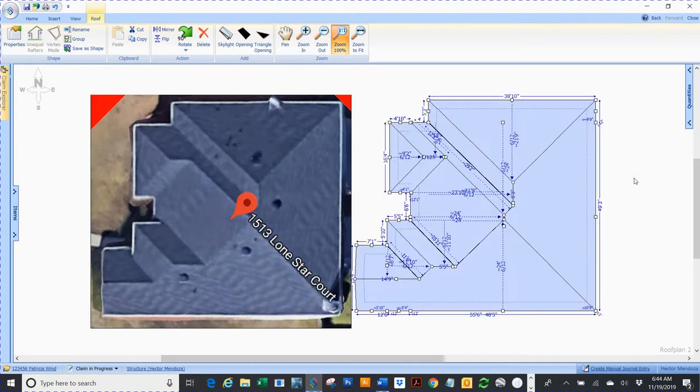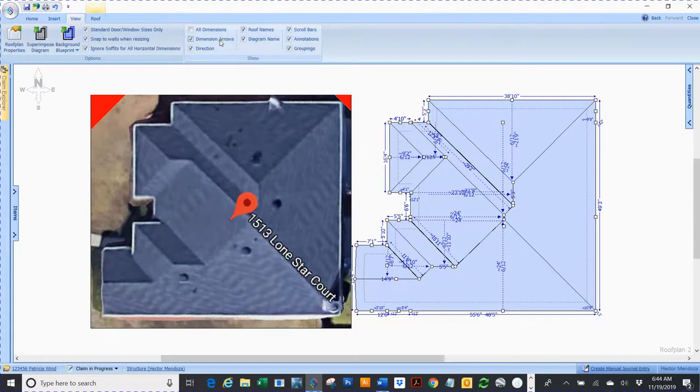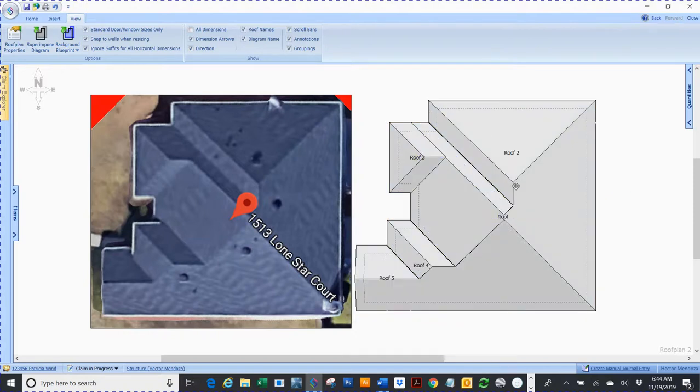Okay, so what I'm going to do for right now is click on all, deselect those measurements. See, if you click here, you get your measurement. That way you can see the file. Okay, so as you notice, right in here, it's all smooth. All those are connected to each other. You've got this dormer here, this dormer here, another dormer here, and your dormer here. So you've got your valley here, a valley there, valley, valley, and your ridge line, ridge line, and all of those are ridge lines, and it all looks the same.